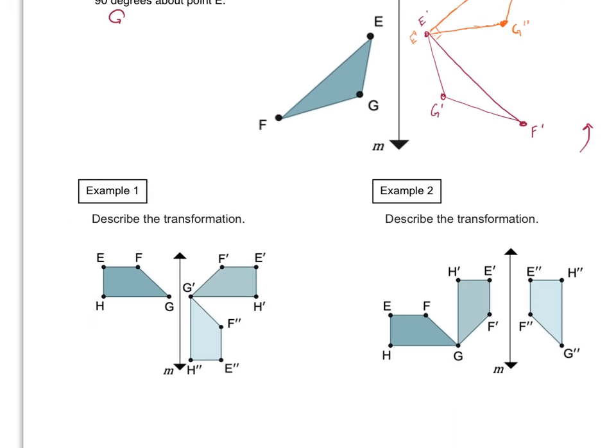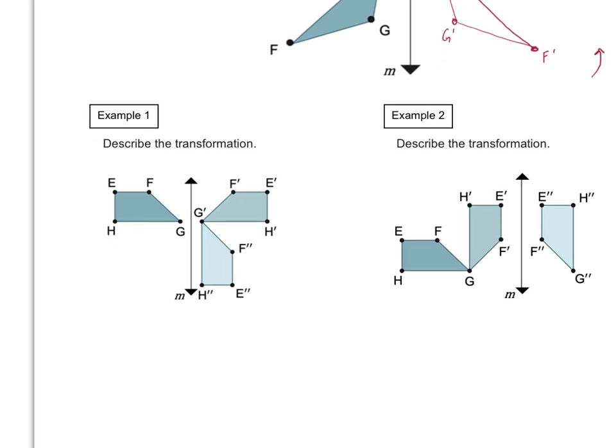Now here, just being able to look at it and describe it and understand what's going on, following the primes, hopefully we know that if my original image is my pre-image, this would be my first transformation, this would be my second transformation. So judging by this reflection, if you connect the points, F, F, G, G, we're starting to see that parallel, that bisector. So we have a reflection. So the first thing we did was reflect over line M.